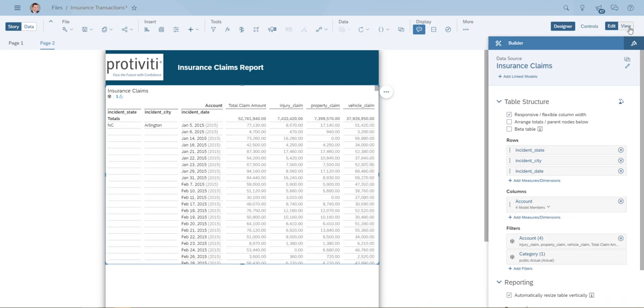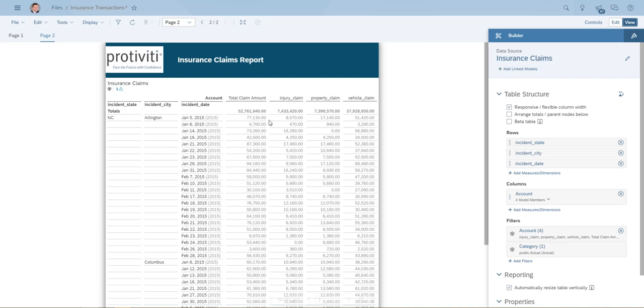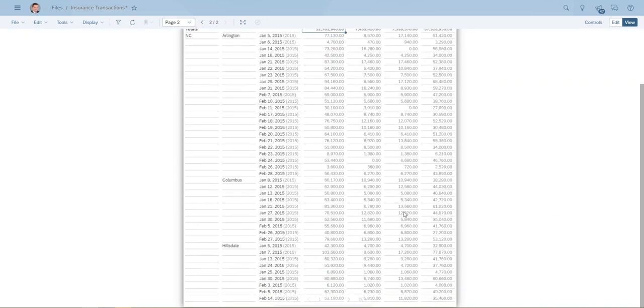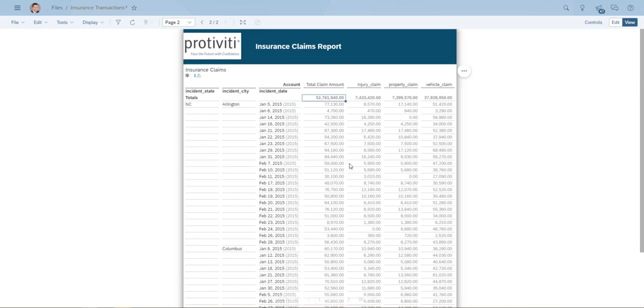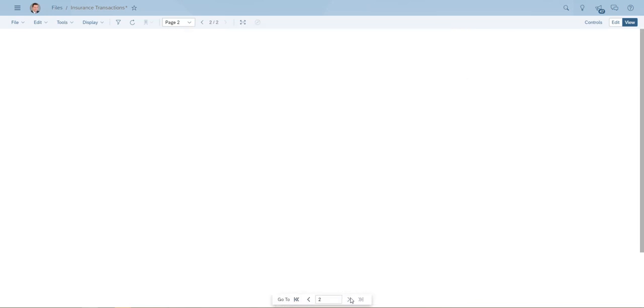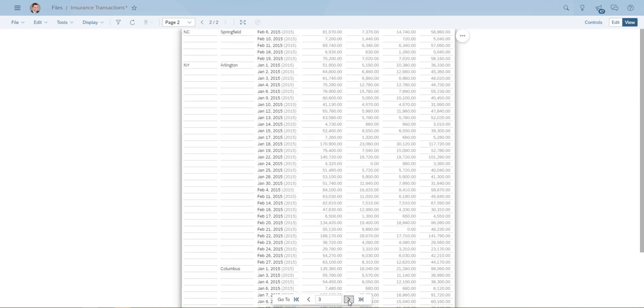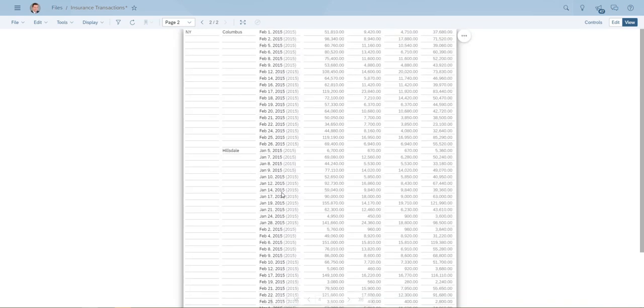And then as I'm scrolling through, if we go back to view, you'll see that I have the grand totals now at the top. I could change that to show at the bottom. And then it would navigate through as soon as it changes state. See, we're still in North Carolina. So there's New York. That would show at the top. So now we need to keep scrolling through, and you would see the totals for each individual state. All right.